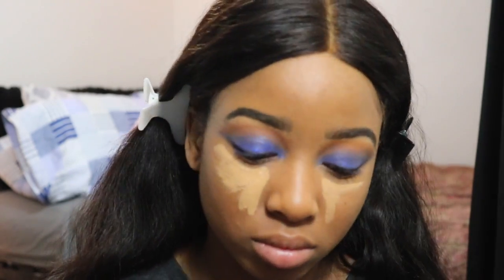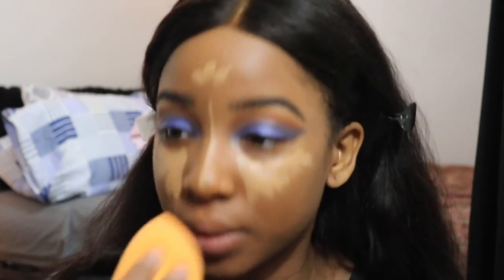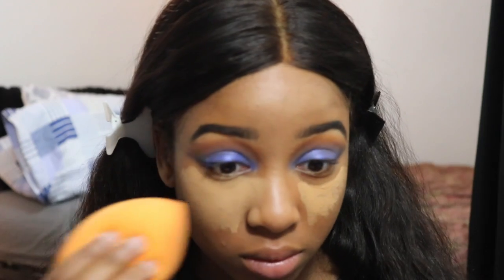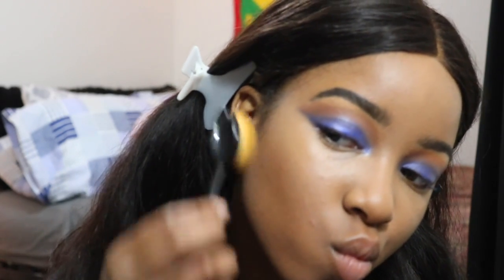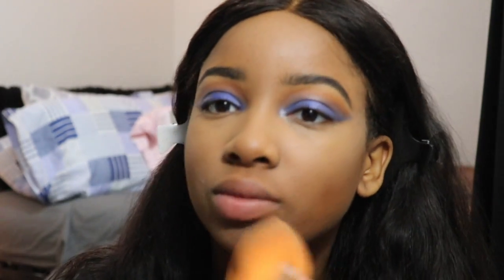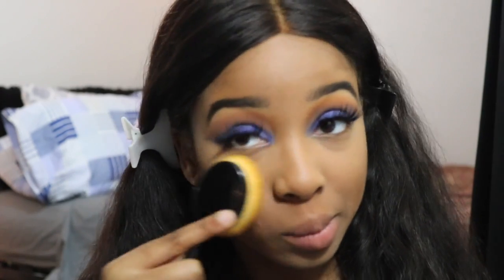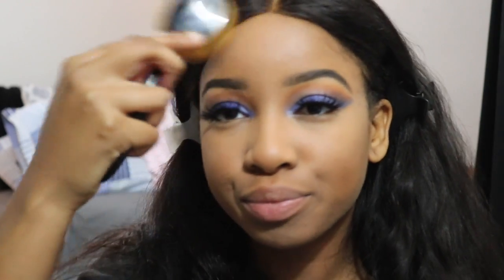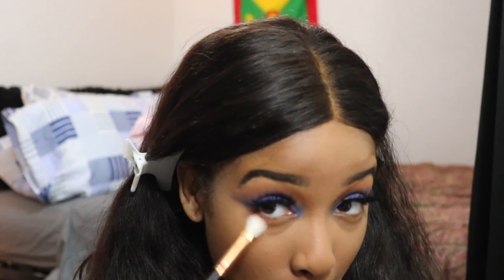Now I'm starting to apply my concealer — I'm using the LA Girl Pro Concealer, and when I tell you this is the best affordable concealer ever, girl, you better get your hands on it. This is the cool tan color. I know a lot of people use fondé, and I use it as well, but today I was feeling a little daring and went for a brighter color. The look looks a little crazy right now but trust the process — it will come together. I'm putting setting powder on now; you can use any setting powder of your choice, and the trick is to blend, blend, blend. I'm using this fluffy puffy brush — it blends everything out smoothly. As you can see, there are no harsh lines on my face — unless it's the brows, definitely.